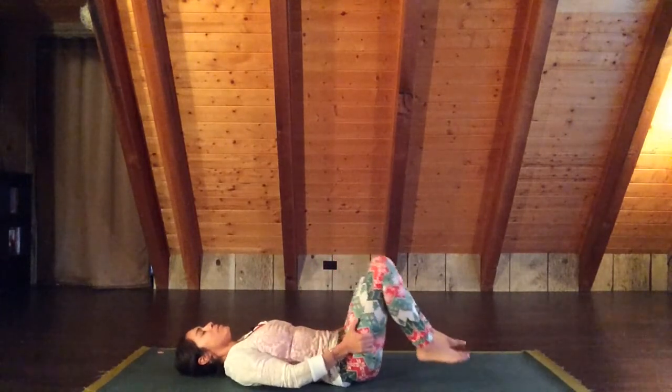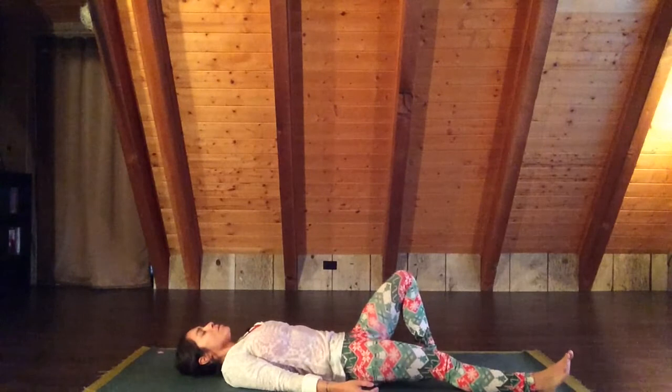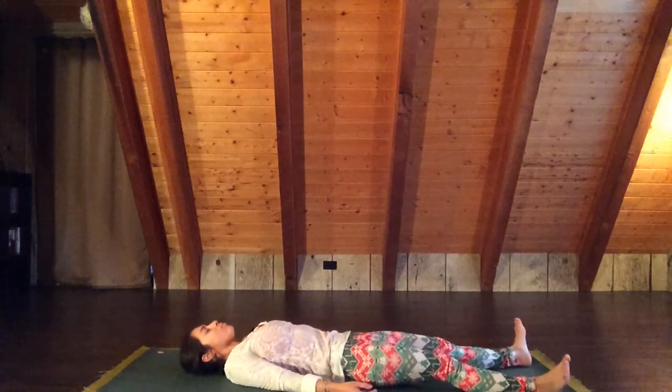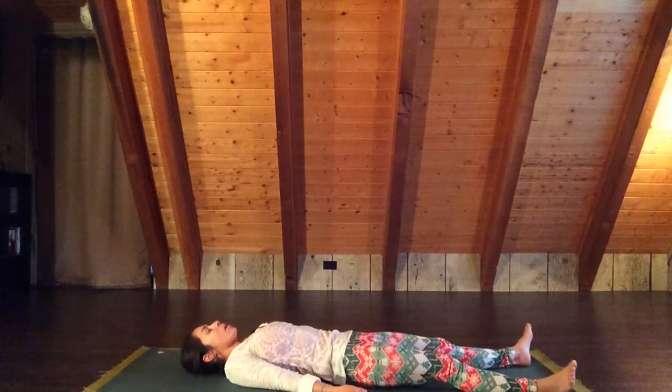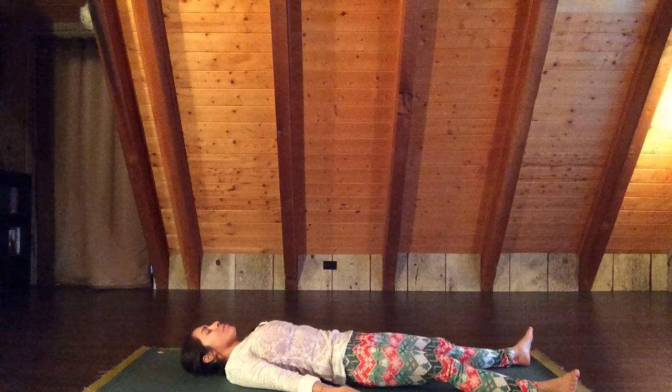Legs, feet all come back down to the mat. Extend left and right legs until you're fully reached out from the heels to the top of your head. Let the legs feel heavy. Let the feet split open to the sides. The pelvis sinks deeper into the mat.